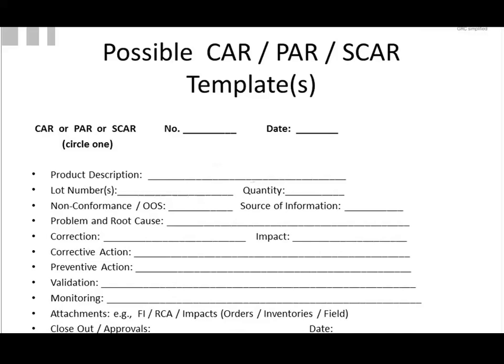Now, obviously, a lot of root cause analysis revolves around your CAPA system. So you obviously are tied into a corrective action report, a preventive action report, a supplier corrective action report, a supplier preventive action report, etc., which would address these kinds of things. Pretty much some of the key areas that are addressed in that investigation template. But again, you may just have a space for a few line items. You would have an attachment then if you have an extensive amount of information that you want to compile, and you attach it or cross-reference it with a control number.